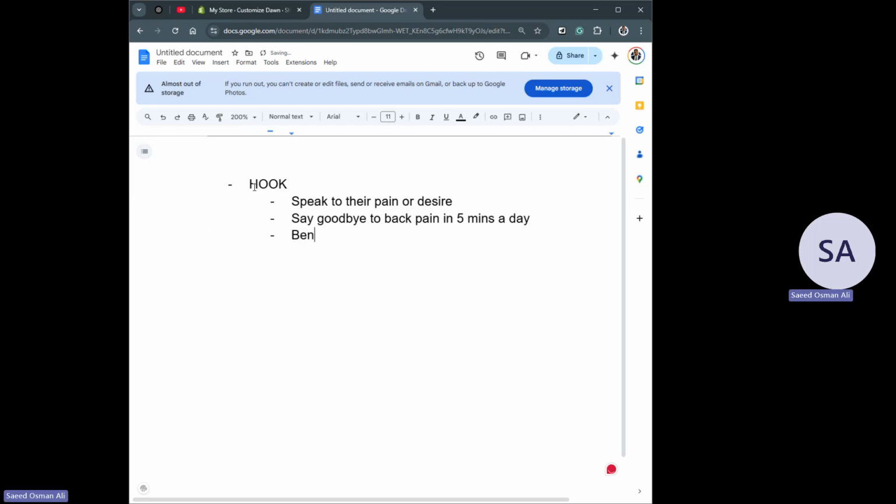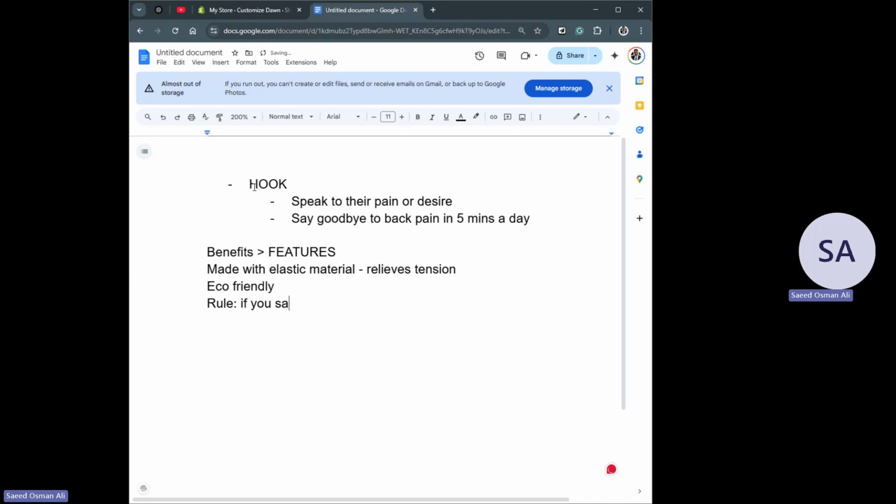Next step is going to be benefits, right? Benefits over features. When you look at things and you see them as a feature, what is the benefit? How is that helping someone, right? So the feature is made with elastic material. What's the benefit? How can we turn that into a benefit? It relieves tension. Or you could even say eco-friendly if it's recyclable.